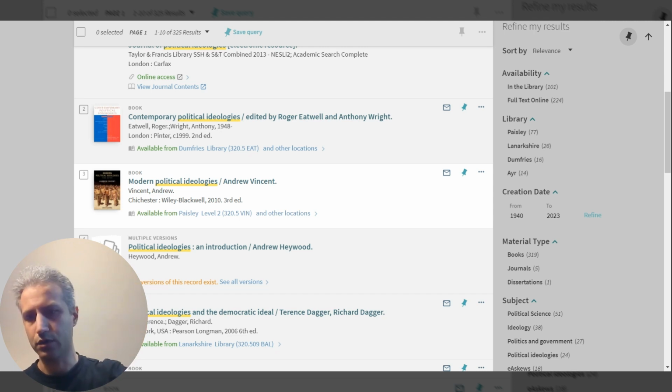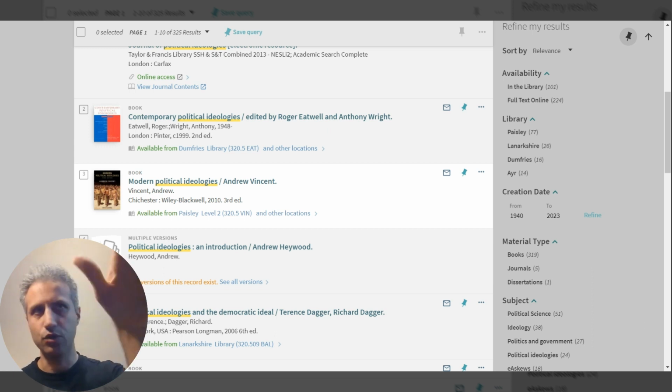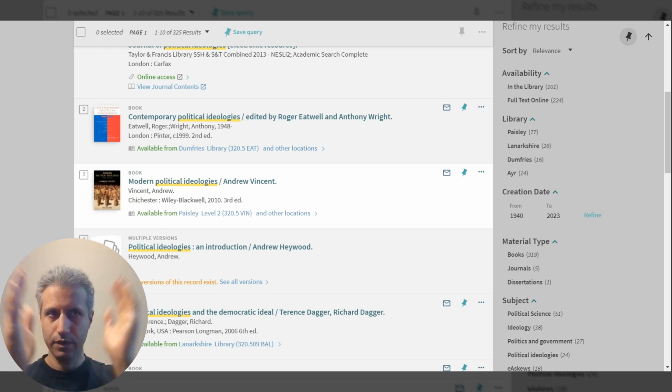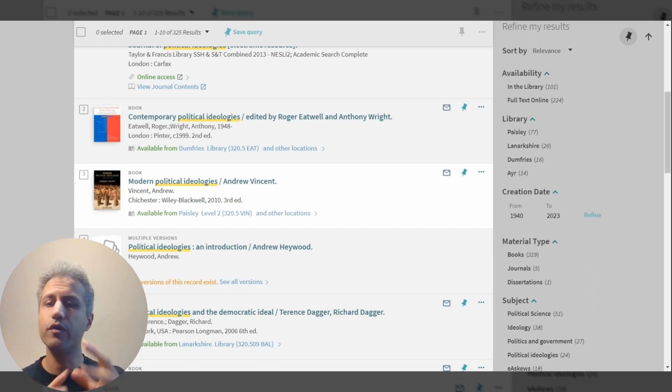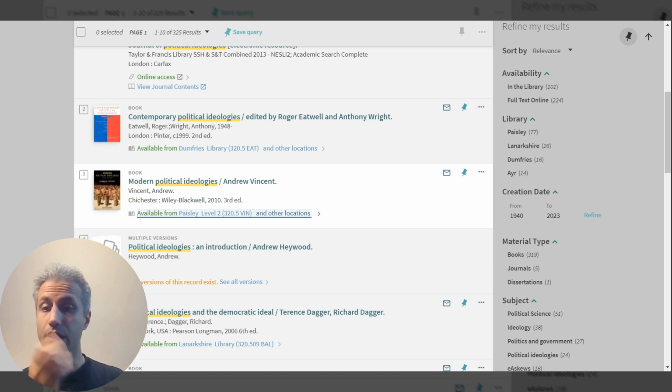And if you go to the library, there are indications on the bookshelves that tell you, well, first of all, you know that you have to go to the second level, and then you can look at the indications on the bookshelf to find the boundary in which 320.5 falls. And then you go into that bookshelf row and you locate the specific book. If in case you're lost, you can always talk to the library staff, and they're very helpful to guide you to the right location. This is in case you're looking for a physical copy that exists in the library.